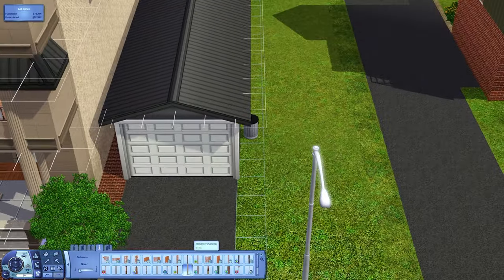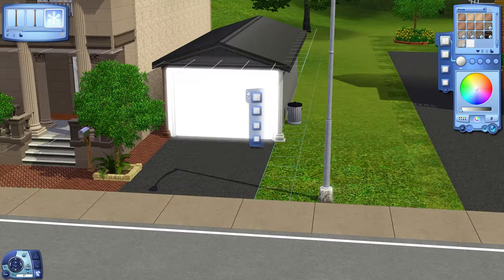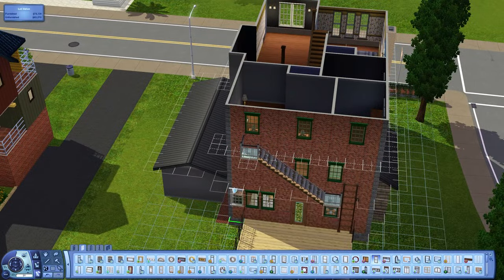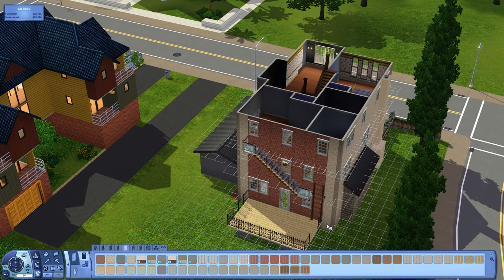And I also added that little wall there as well that kind of walls off the rest of the front, even though it's not fully fenced in. The backyard will be fenced in, but the front yard, the side yard's not fully fenced in.